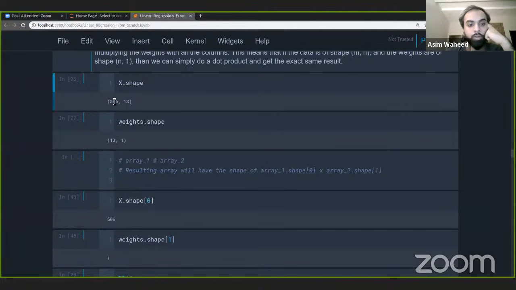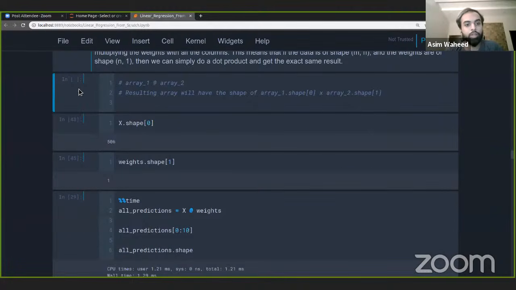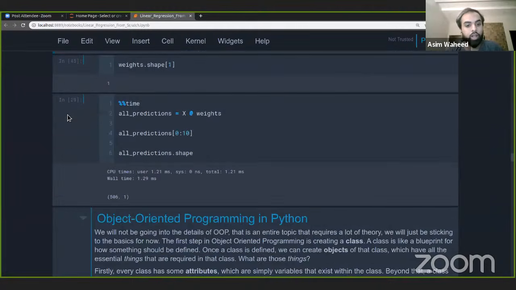So we take the number of rows of the first array, because we're multiplying each row with each column, and we get the number of columns in the second array. This is a trick that I use all the time. In fact, in most cases, if I'm just able to figure out the shapes, then half of my problem is solved. So now that we understand this properly, let's just move on.